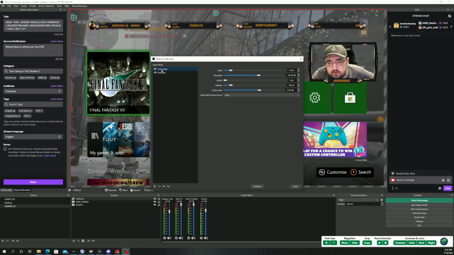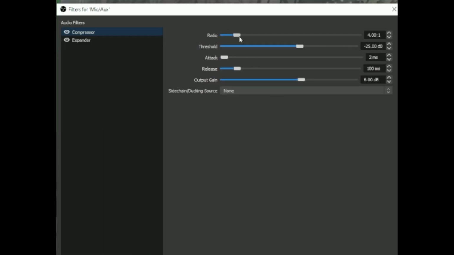For the compressor, you're going to want to put your ratio to 4, threshold to -25, your attack to 2, your release to 100, and your output gain to 6.